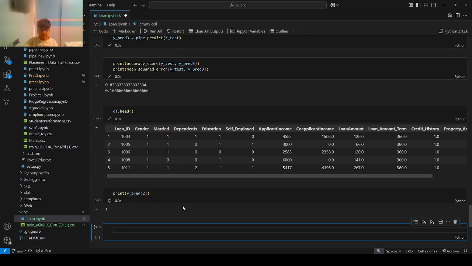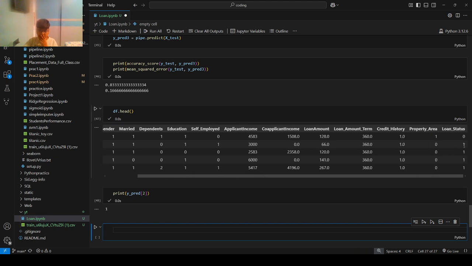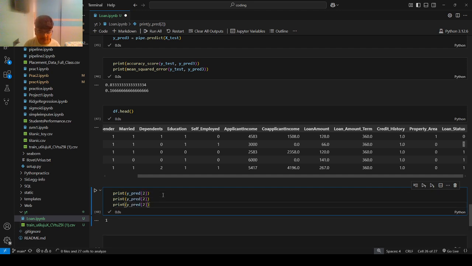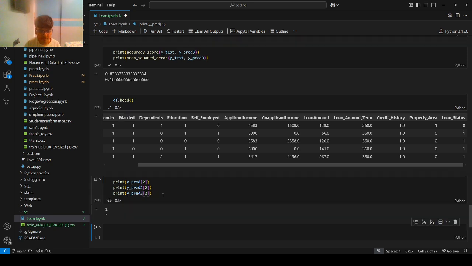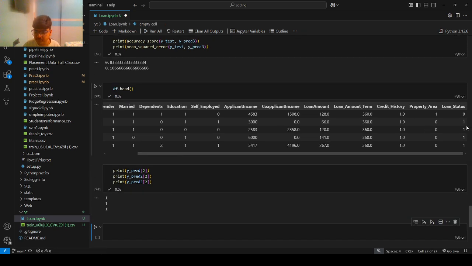It's saying the person should be eligible for a loan, and we could clearly see that the second says the person is eligible for the loan. Now we will come over here and again copy this, paste this, y predict 2, y predict 3. It's saying yes, the model is working perfectly.